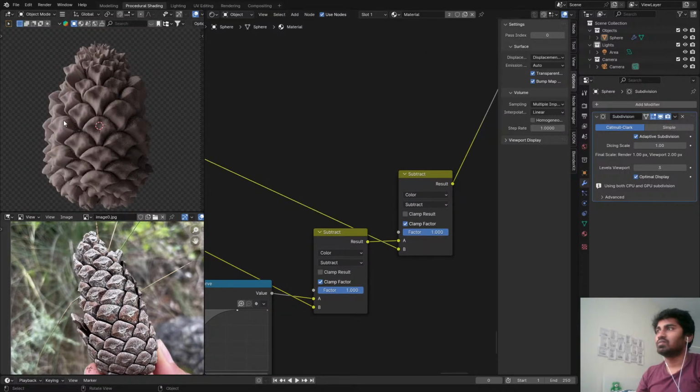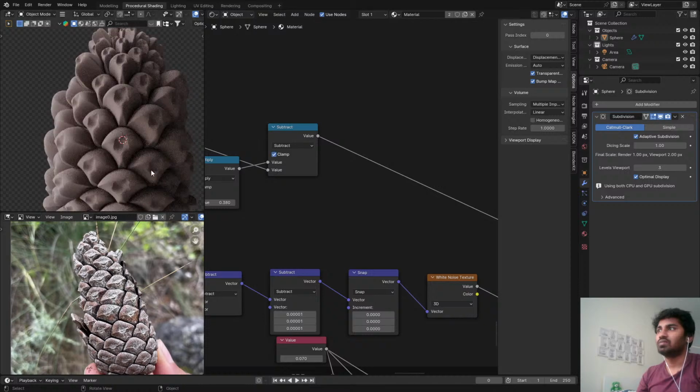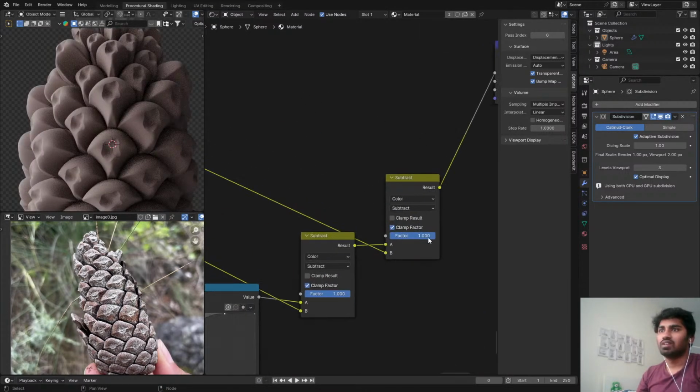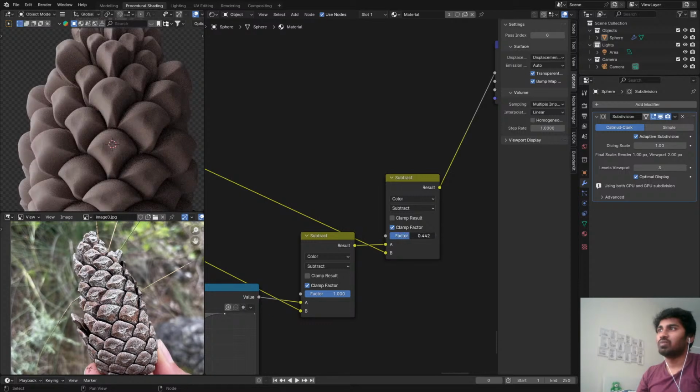I mean, we can subtract that in general, but I think we have to clamp this value. I don't know which one you guys would prefer, but I would prefer this, because now I can use this factor as how strong I want that extrusion to be, basically.